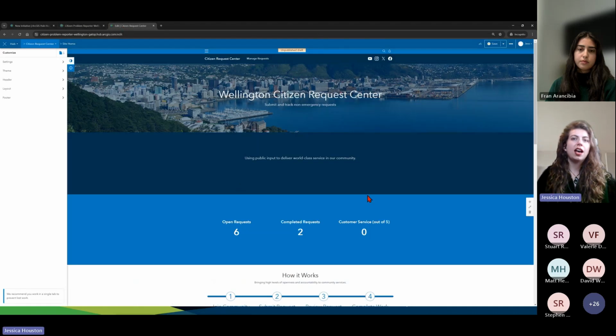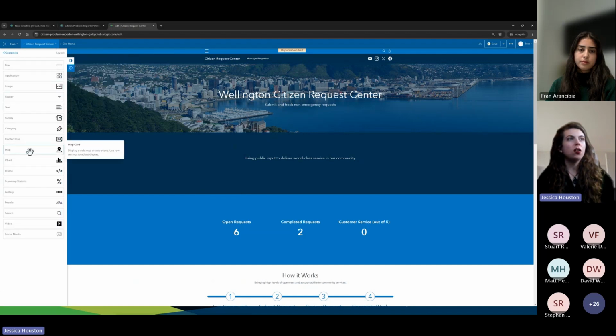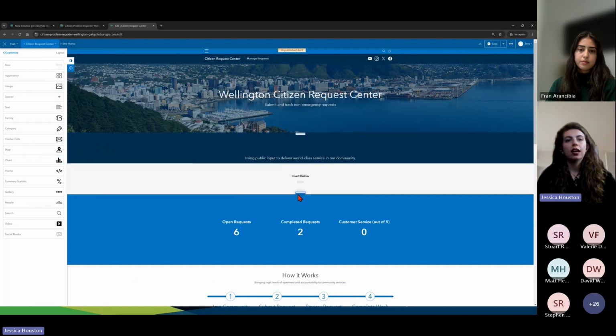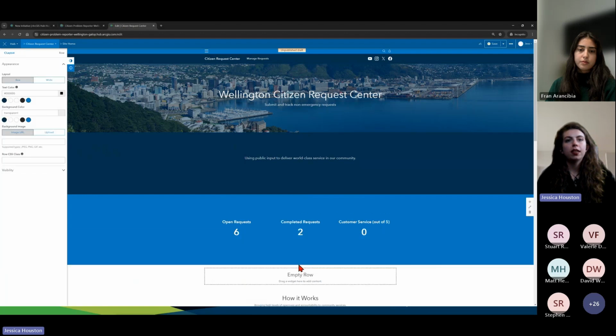So this is one, we're skipping ahead and saying that I've started editing this. I've named it what I want. I've started to add some text here, and we're going to start using some building blocks. So if I go to my layout here, I have all these building blocks that I can just pull in and drag, starting with, of course, that row that I mentioned. So if I go up here, it's the number one thing that I can pull in, and I'm going to put one right there.